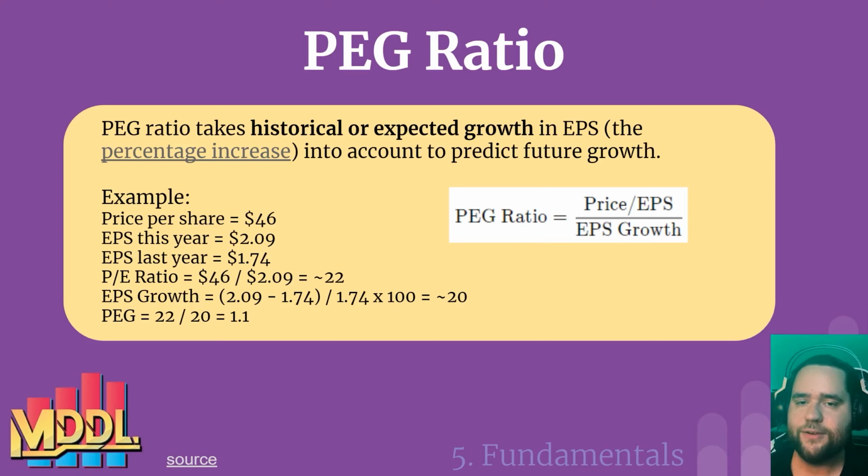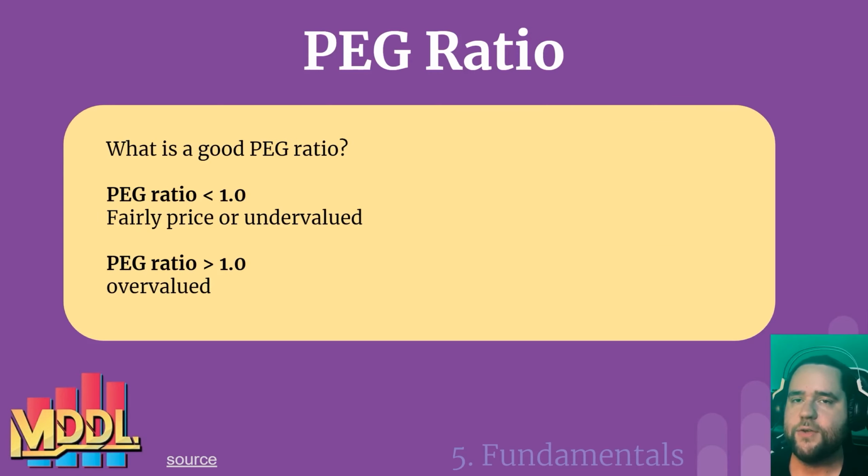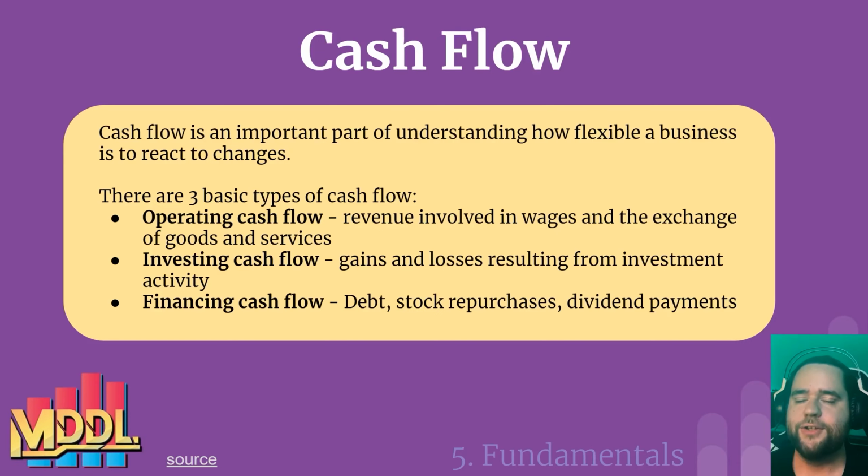And you're probably wondering what that ratio means. Is that good or bad? Well, generally, if you have a PEG ratio that's less than 1, then that means that it's potentially an undervalued stock and may be a good buying opportunity. If the PEG ratio is greater than 1, then that would mean that it's overvalued. But even if the stock is overvalued, it might still be worth investing in. And I guess that kind of spoils the example that I'm going to be going over in the future. So yeah, spoiler alert. Let's talk about cash flow before we get to our spoilery example.